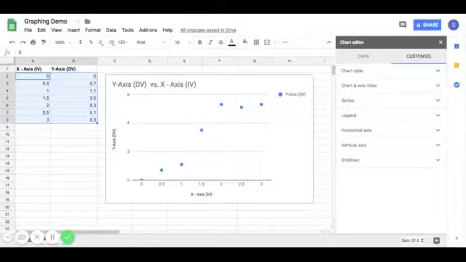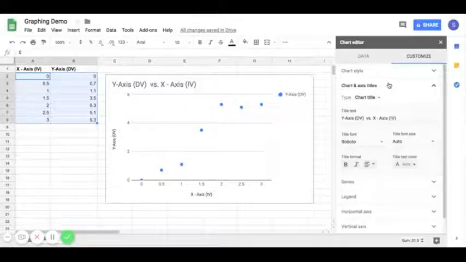The graph needs an appropriate title that provides the reader with enough context that they wouldn't have to read your whole report to understand what the results show. The effect of the independent variable on the dependent variable is usually a good general format for writing a title. To change the title, go to the Chart and Axis Title subsection. Select the chart title in the Type drop-down menu.